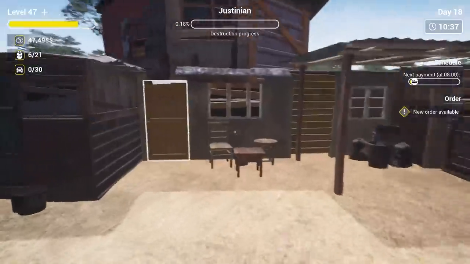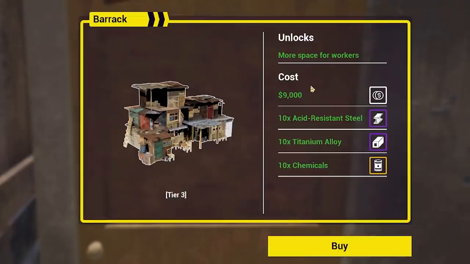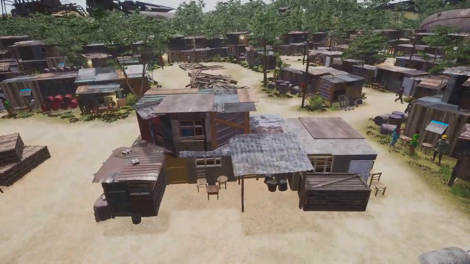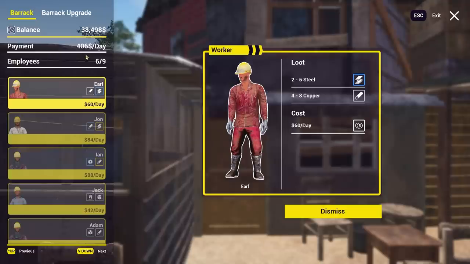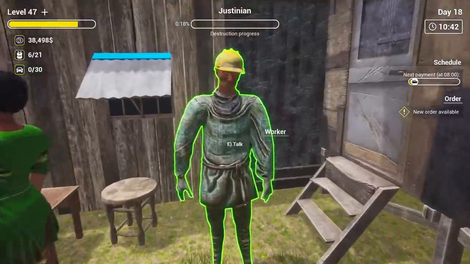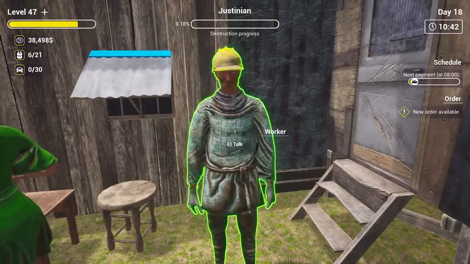And now we come over to the barrack, go to upgrade. We can buy everything. Look, it's all green. We got more space for workers once this is unlocked. So ready? There's our old barrack. What's it going to change into? Oh, 3-story. Nice. We can hire 3 more employees. So I might do that. We'll hire you. What's your name, mate? Bob. Right, Bob, you're hired.